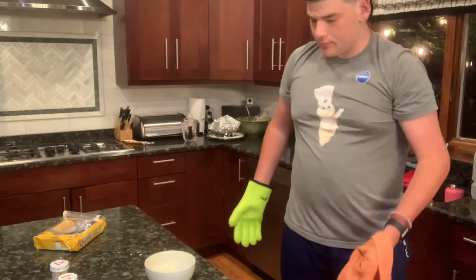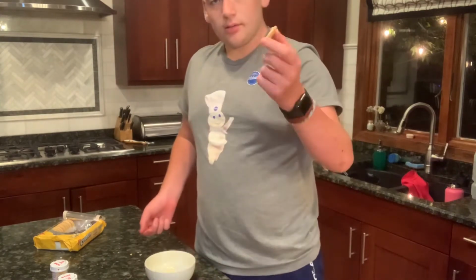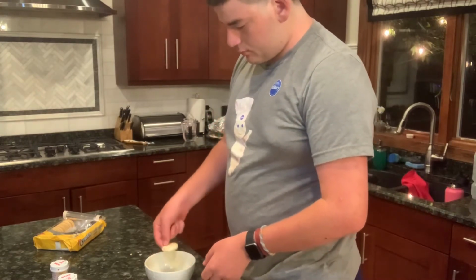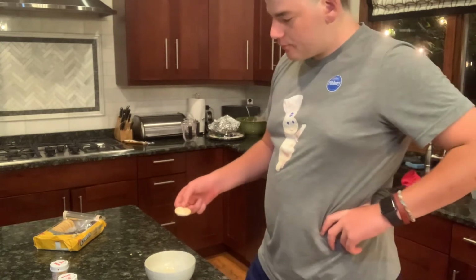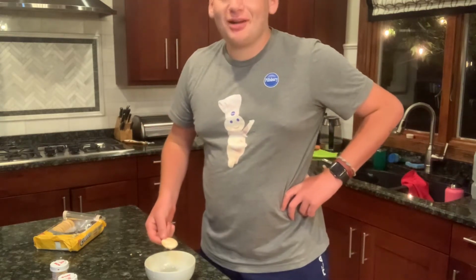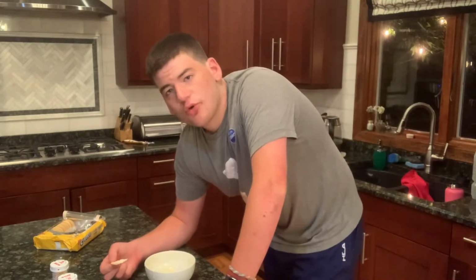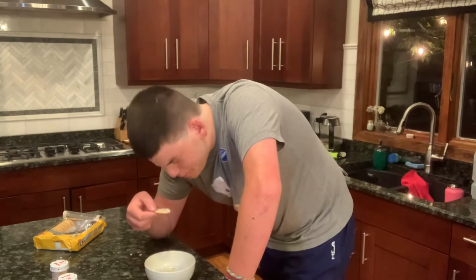Okay. Now, once you have your dip, it's like chips and hummus, really. You take one Oreo cookie and dip it into the dip. Oh, that's really hot. I just realized that now. Kind of stupid, but yeah. This is basically what this is. Oh crap, that's really hot. I forgot about that. How hot is it? Oh jeez, that's hot. I am not the smartest person in the world, I'm not gonna lie. Oh my god.